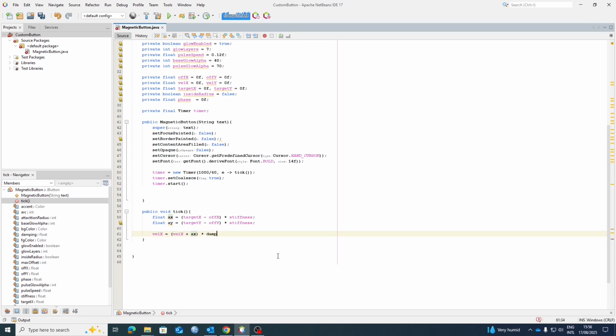Then we update the velocity, applying both the acceleration and the damping to smooth out the movement. Next, we add the velocity to the offset, so the button shifts toward the cursor.